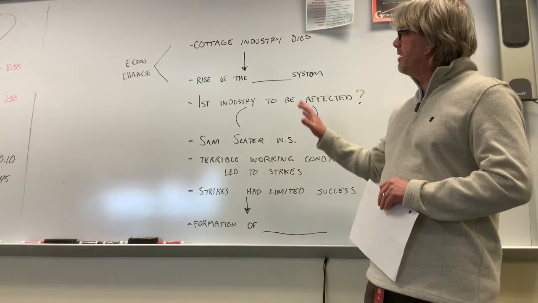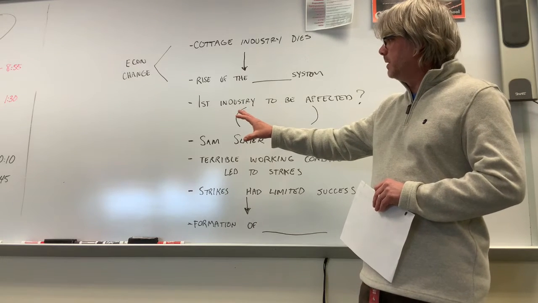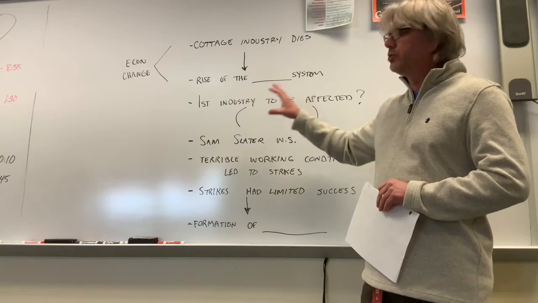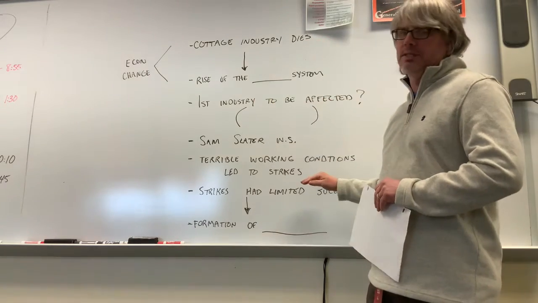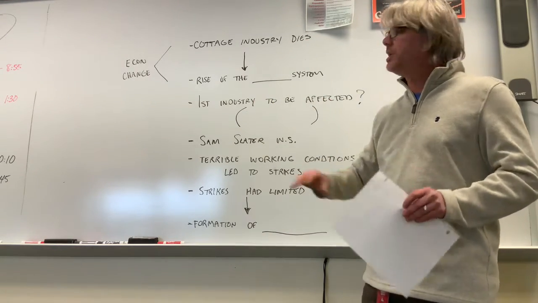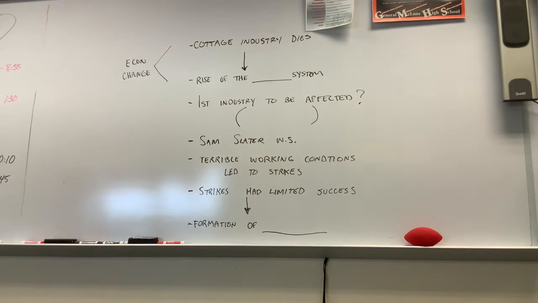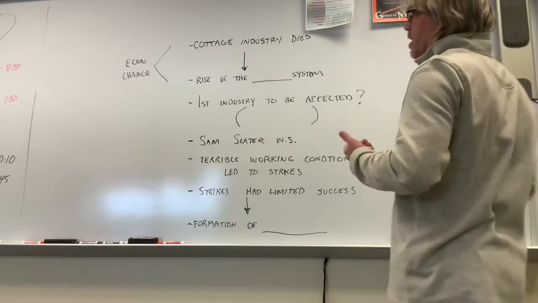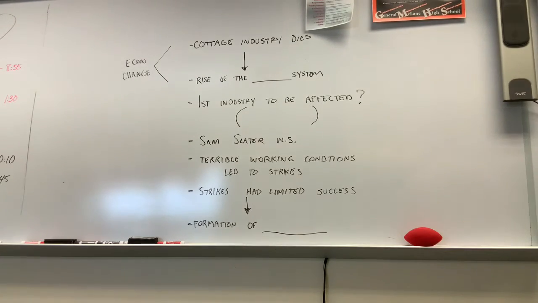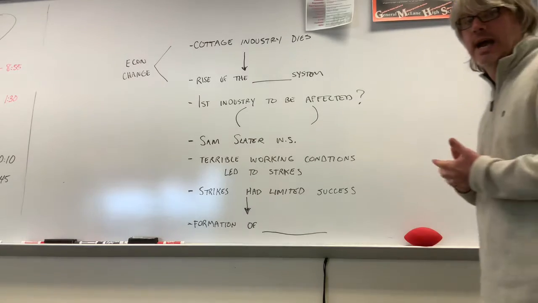What I think you should do is have your worksheet out that you completed, and also have your notes out and add these things into your notes, because we're going to take everything on that worksheet and pinpoint the most significant pieces that you need to have. All right, so for example, the very first box in the worksheet that you had to do for section 4 gave you an effect, and you had to identify the cause. The effect says, the cottage industry system declines and dies. So you had to come up with what caused that to happen.